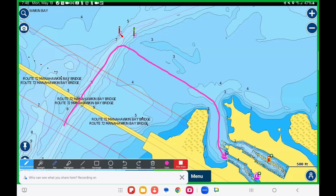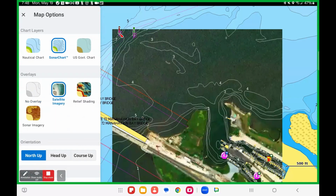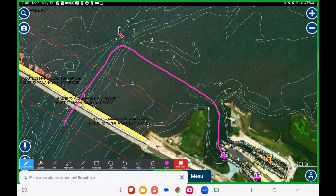Well, no marks there this year, but looking at my tracks from last year, they have the big tent that they set up there for the food area. If you go north to that green mark right there, you'll start to see the tent appear behind a large, it's going to be a boating supply center this year. I use that as a kind of range marker. When I see the white tent appear, I make my right and head right out. Okay. See if I can mark that. I think I got that almost right on.